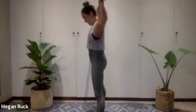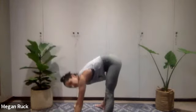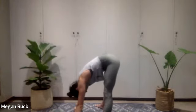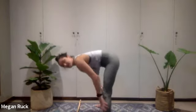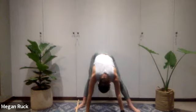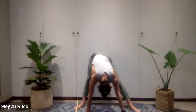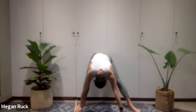Grabbing your stick, reaching it all the way up and just diving yourself all the way over to find a nice stretch. So your legs are still nice and wide. You're looking something like this. And just gently swaying your hips side to side, feeling that stretch in the inner thighs as you breathe in and out.